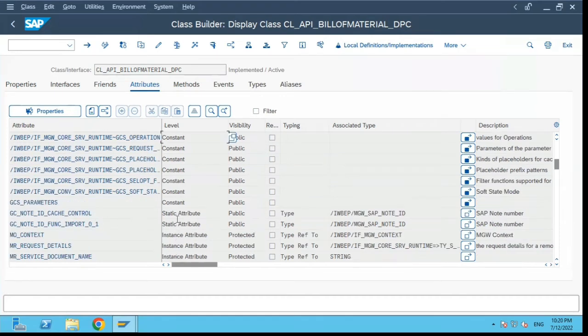This is one example of a static attribute. Let's say in a program or report, if I declare two or three instances of this class, the static attribute will be shared across all these instances, whereas the constants or instance attributes will be specific to a particular instance. We'll discuss these things later in detail.